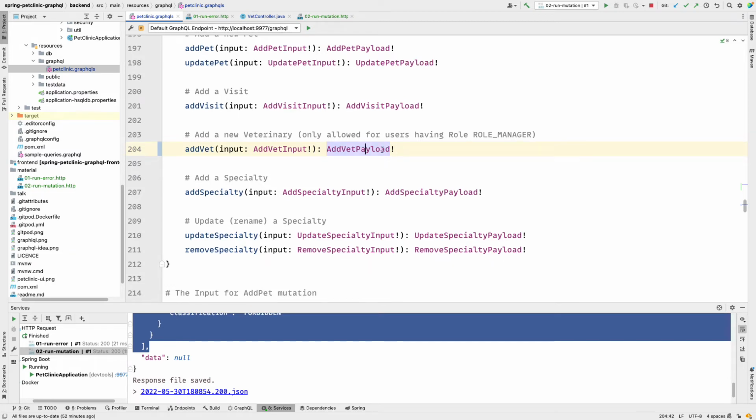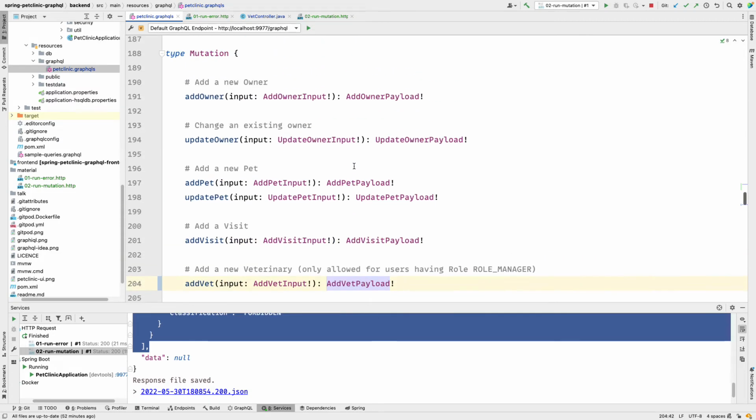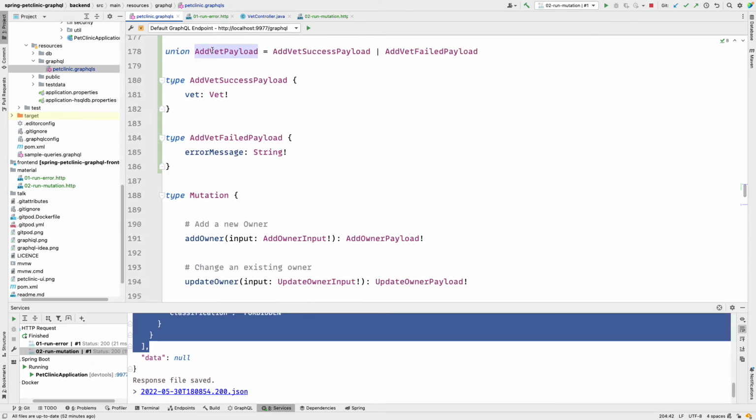If you start with just an object, as we did here, with type @vet payload, and then we had the type with vet and error message, and then you later change from a type to a union type, this is also backward incompatible.